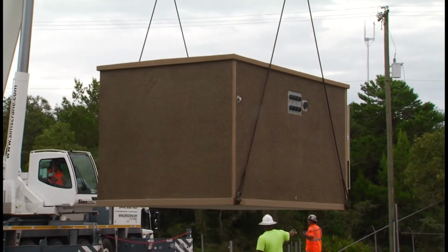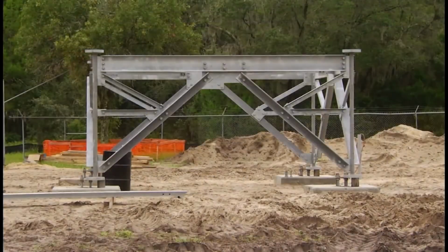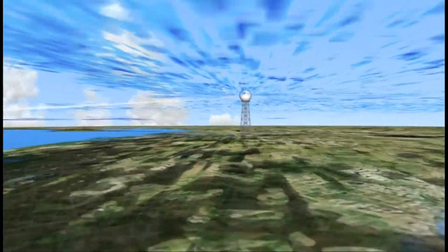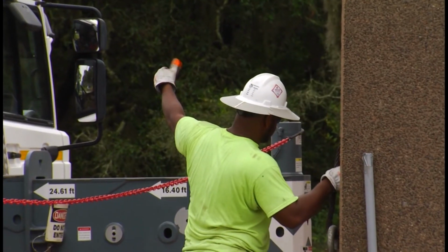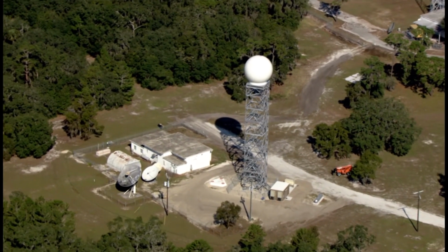Construction began early in 2016. We started with a mass excavation for the foundation for the tower itself. A tall tower with a bulky base to make sure Max Defender 8 can not only track strong storms with powerful winds into the Tampa Bay area, but also stand up to them once they arrive. Everything has to withstand the storm, so the foundation, the reason it's that thick and that heavy and that deep is to make sure that the tower itself is properly supported. With any luck, that is one test Max Defender 8 won't have to take. But if a big storm or hurricane comes our way, this tower will be ready to take it.